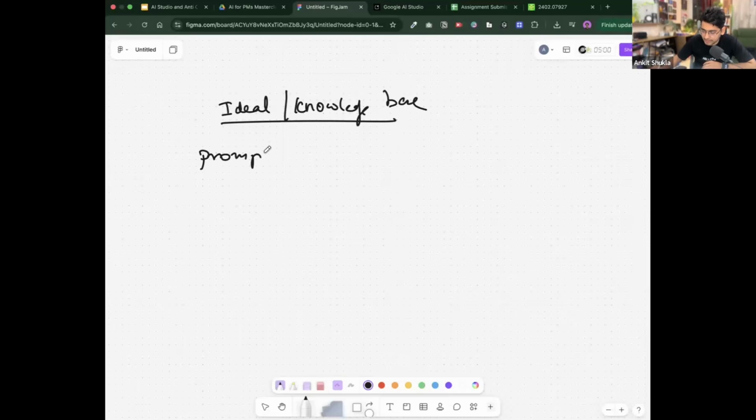We have a problem that we cannot write good prompts, and prompting is a recurring thing that we need to do. If you want to use AI, you have to use prompts. But if you use mediocre prompts, you are going to get mediocre results, right? So what I do is I just create a Gem or a GPT, or a simple prompt or a simple chat where I have given a very strong knowledge base.